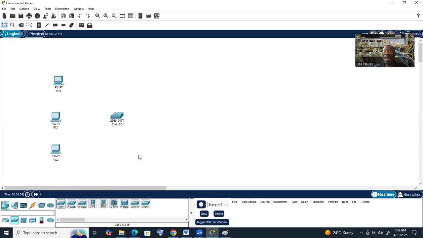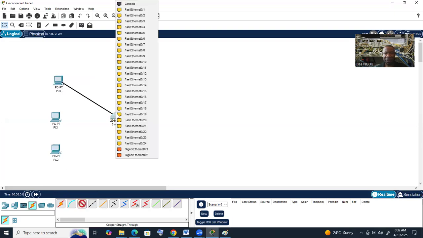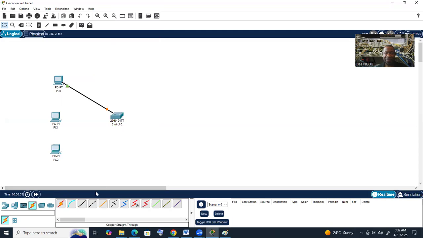So this is the 2960 series. You can see it's 24. It means 24 ports. This switch has 24 ports, right? So we're going to run the cables. We're going to take a straight-through one, not a crossover. Plug, come there. Let's plug to any port for now, don't worry.